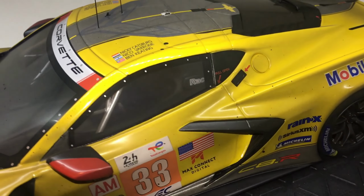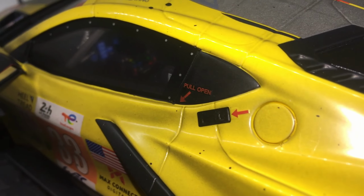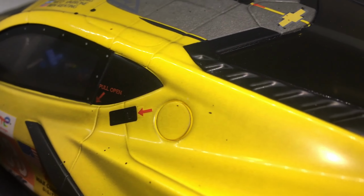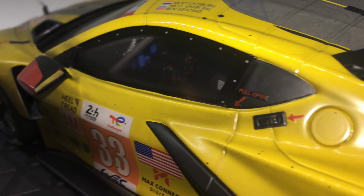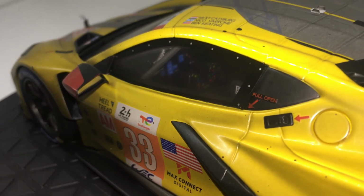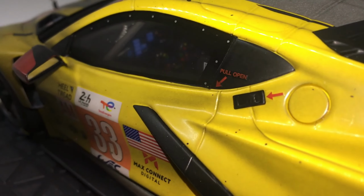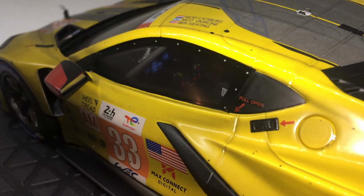Then due to the race finish, it's very difficult to see inside, but something that I really want you to see that I'm capturing here is that just like with the non-race finished version, you still do have the same interior. Again, they pretty much just took a production model and added this effect to it. But you notice how I have this camera on the dashboard and it almost looks as if the dashboard is glowing. And it's because of the type of decals that are used in this model. They actually are reflective.